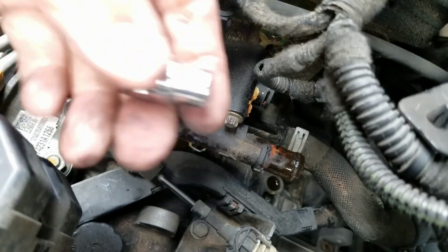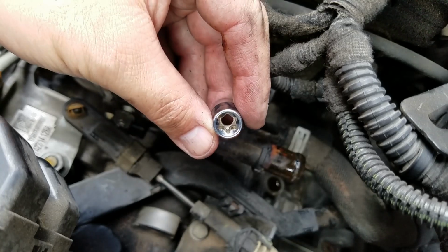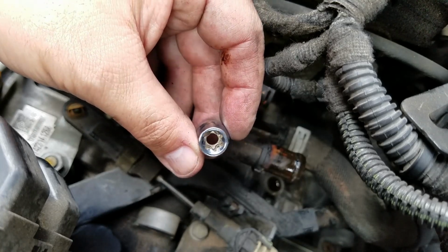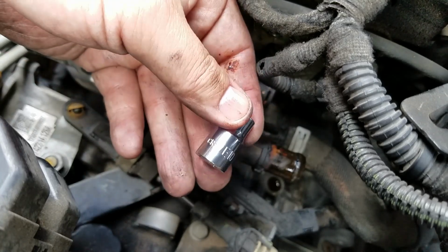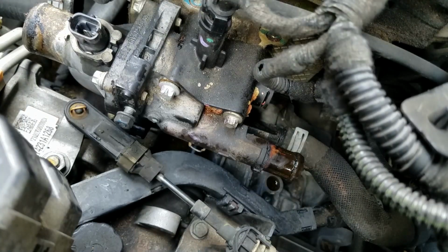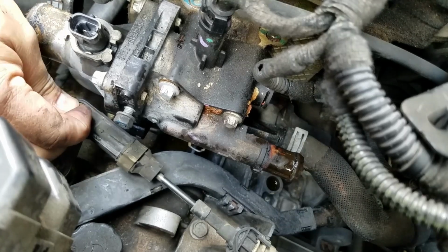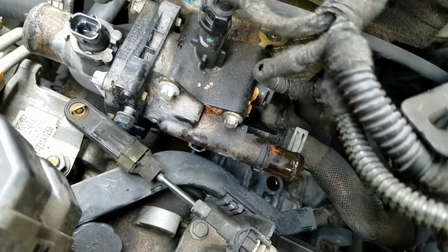Or pump outlet assembly. We're using an E10, kind of like an inverted torx, if you will, but it's a special socket. Again, it's E10. Okay, I can't get any access to that. I may have to remove this clip right here for the transmission shifter.